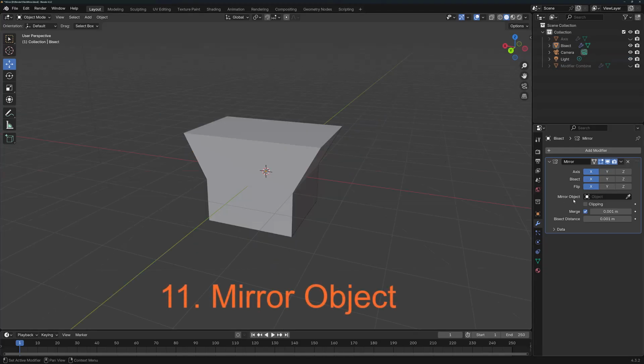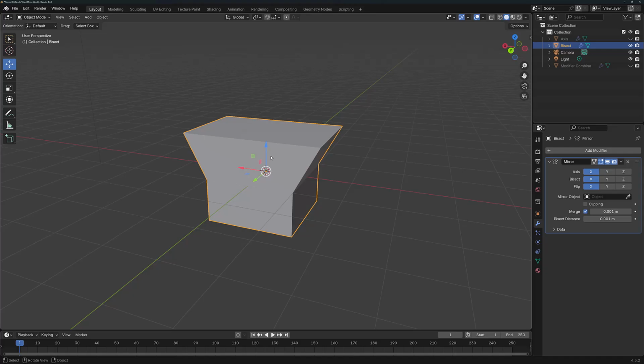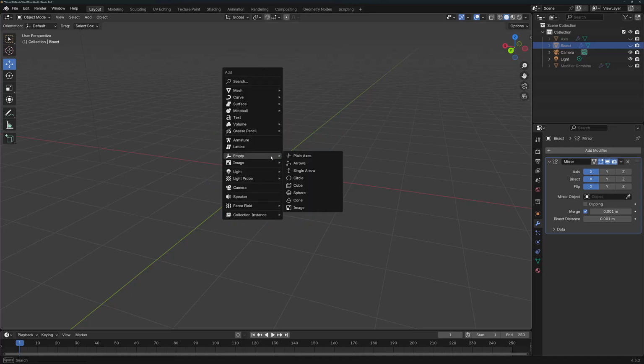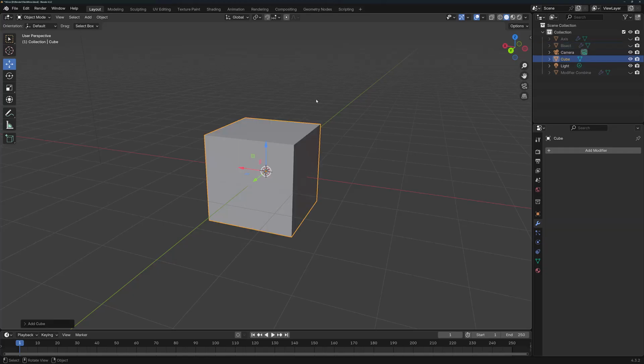Up next, we have the mirror object, which replaces our object's origin point as the key point of reference for defining the axes and the positive and negative direction of each axis with an entirely separate model. So I'm just going to hide this object and replace it with a new cube. And you'll notice that I have started to name some of these examples. This is just for organizational purposes, but I'm going to name this one as mirror object.